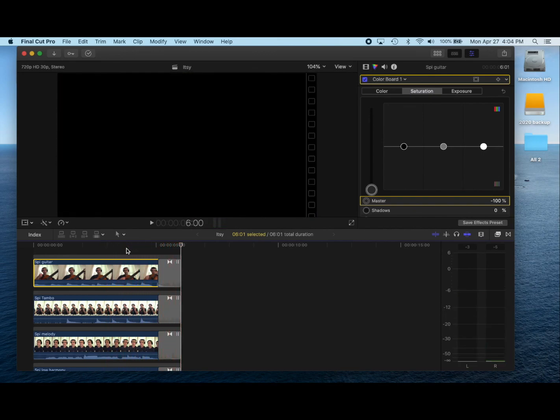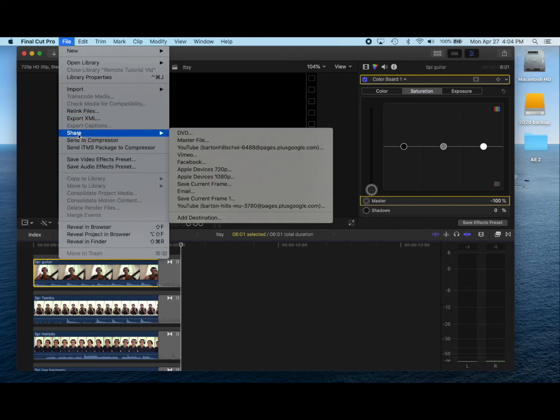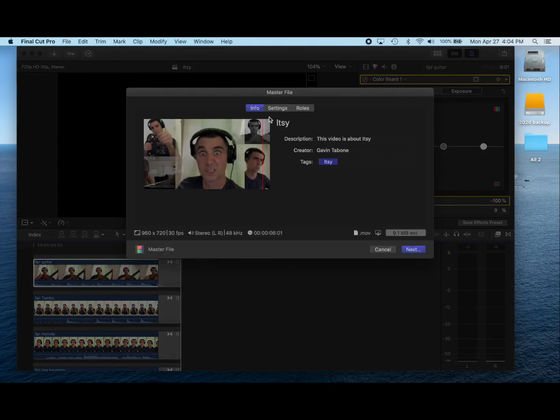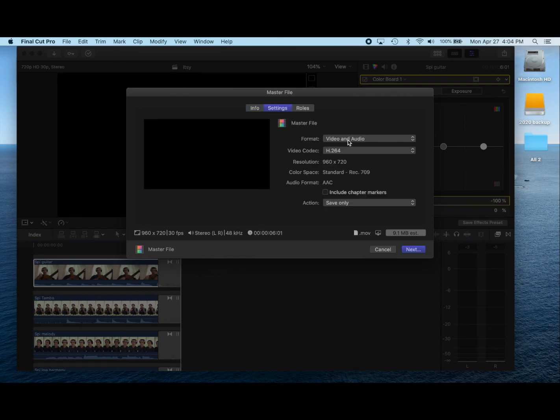All right, now file, share. My default for sharing things, under settings, video, audio, I like this. This is basically how it's compressed. You don't need a gigantic, huge, high quality file when you're sending these videos out. H.264 is going to make it easier to send out and it's still going to be good quality. For example, this is only 9.1 megabytes. You could actually email that.